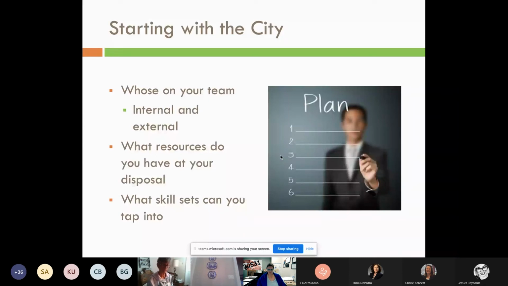Again, this is not something that we want you to do in a vacuum. This is something we want the entire city to be working on together. So as the team lead, it's your job to really pull everybody together and figure out how we can all work to leverage this incredible opportunity that we've been given in this designation to really make a difference.